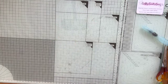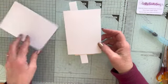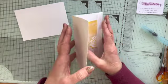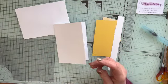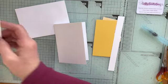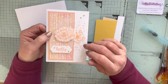I want to show you now a little technique. That's my envelope, I haven't stamped that yet. I have got most of the rest of them ready. And this is to use, where is the card that I've done already? Here we go. I was going to show you this one, but actually it's so pale, I'm not sure you'd see it very well on the video.